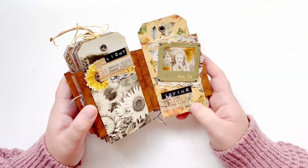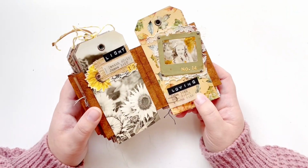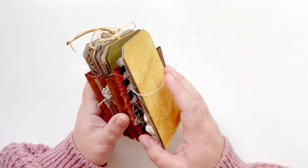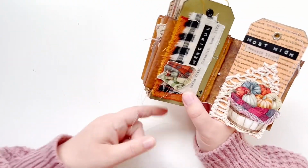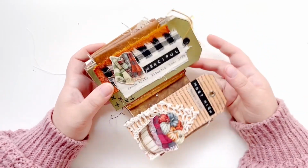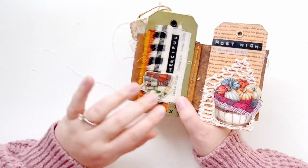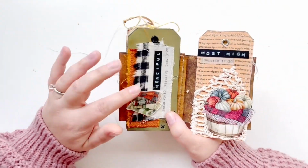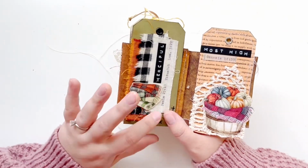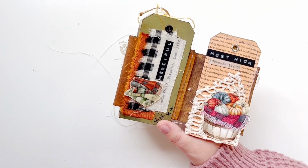I loved this paper as well, and just using a little paper clip to hold my vellum verses with my Dymo label maker label. The last two tags for this half is merciful, which I wanted to use these little blanket. This was part of the clear stickers. I propped it up on some foam tape, and I wanted to use a bunch of fabric. Now, this was the first time I actually fed fabric through my typewriter, and it worked beautifully, honestly.